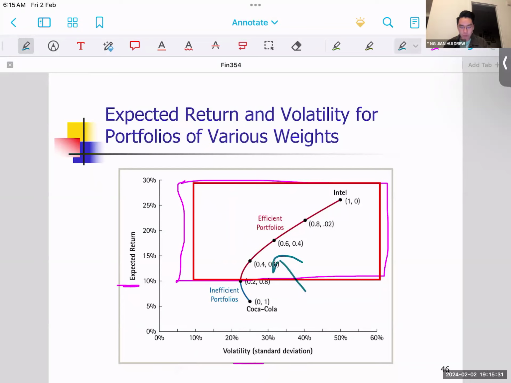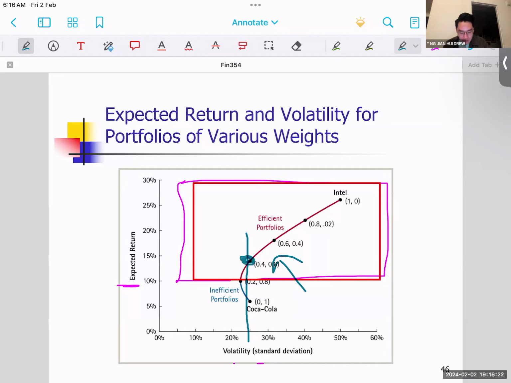And the reason being, what does this mean? For example, I want to take maybe 22.5% standard deviation. So I'm going to draw a line here. No, it's a bad example. Okay, maybe it's a bit tight, but let's say I take it like this. I want to take this amount of risk, which is measured in standard deviation. However, can you see that in your portfolio, which one should you choose? Should you choose the point in the red box or out of the red box? In the red box. Perfect. You're right, that's correct. So we should choose here.